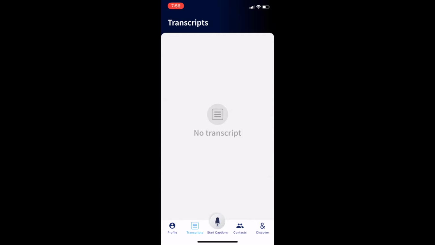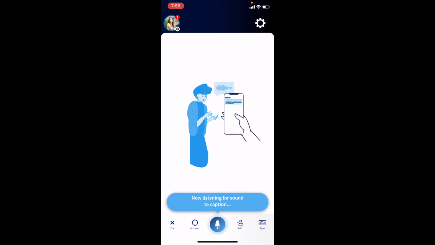Now, going into start captions, you would click the button and it would record what the other person says, or group of people, because you can also do groups of people, and it would type out the words for the person hard of hearing to read themselves. So let's give this a shot. Now it is starting to listen to my voice, and it is writing down whatever I say. Just like, hello, how are you today? Are you doing well?